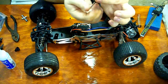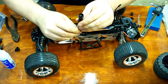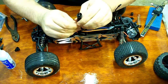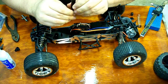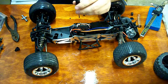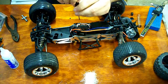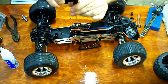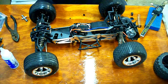Now what I do when I fill these is I make sure the piston's all the way at the bottom. Okay? By making sure the piston's all the way at the bottom, I reduce how much air is able to even get trapped in there in the first place. Top this guy back off. One about even with where I had the other shock. It's always important to make sure that your fluid levels are approximately equal. If you get really serious about it, you can actually go and measure just how much you've got in each one.